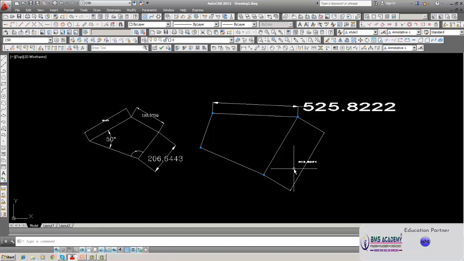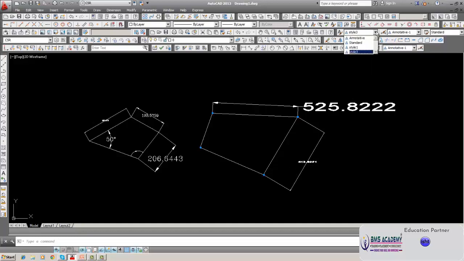Here I have selected annotative 1 and annotative 2. But at the same time, if you want to change the font and other things, you have to select different style that is related to font size, height and other properties, type of font and all that.